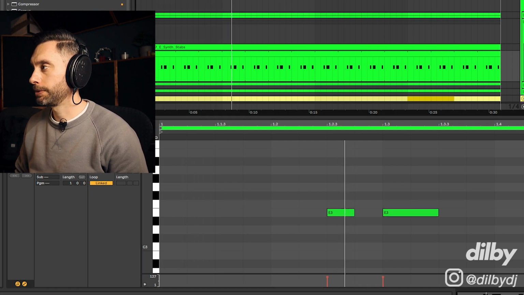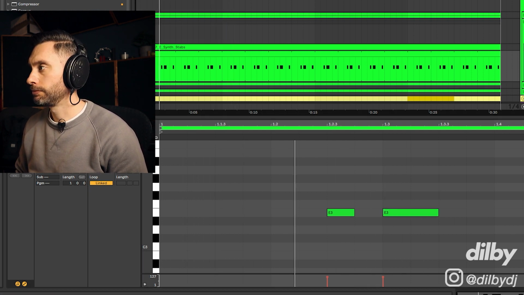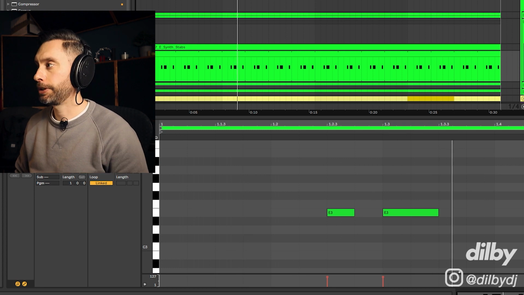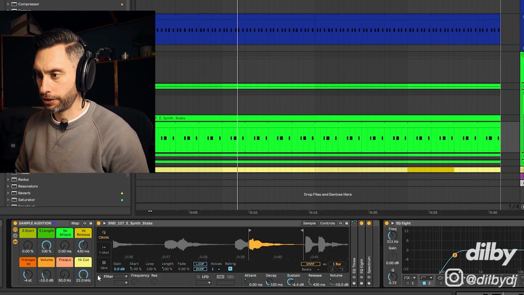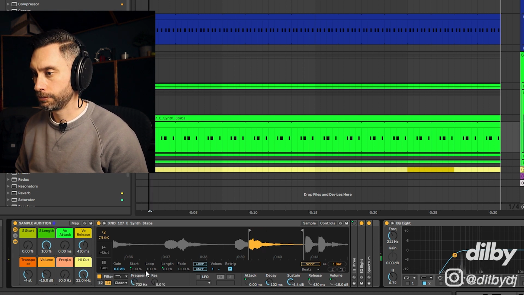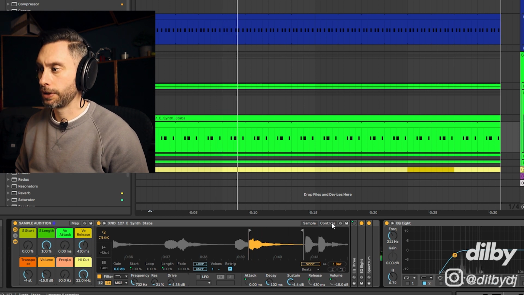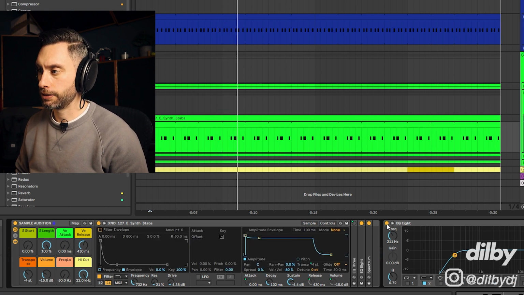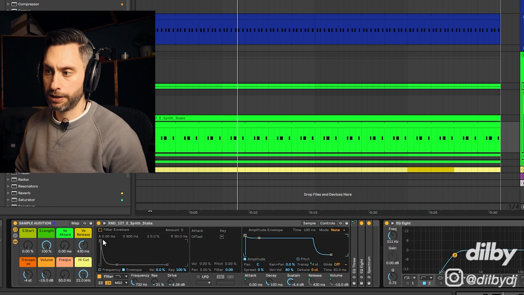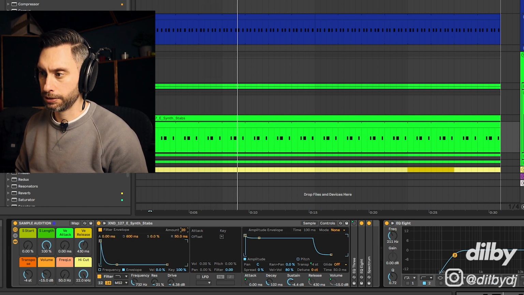Then we can just add a bit of reverb. And a bit of ping pong. Now let's turn on the filter on the synth, and we can bring that back a bit. Now we'll go to the effect controls and the Simpler controls, and we'll hit envelope, turn on the filter envelope, add a bit of that, and now we can make it quite plucky with this.